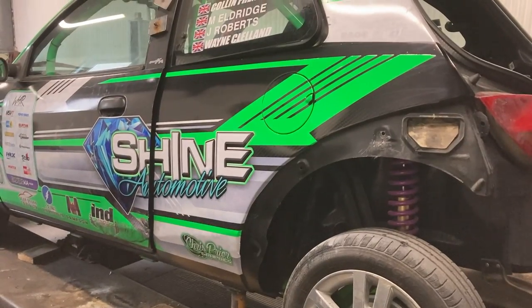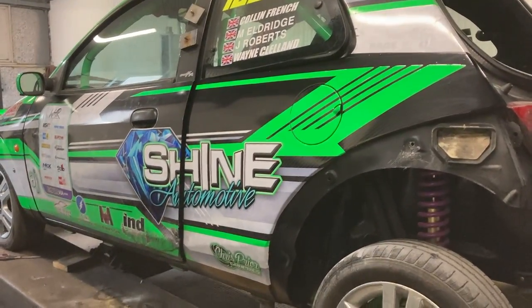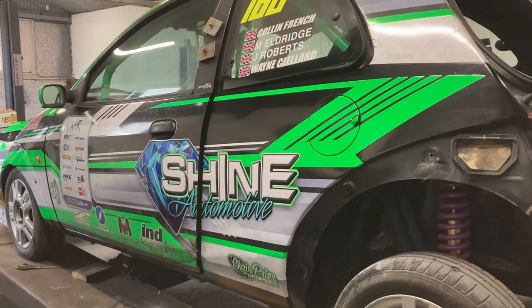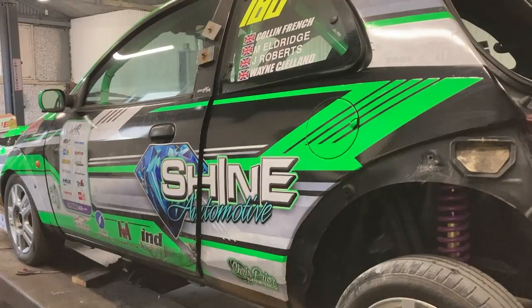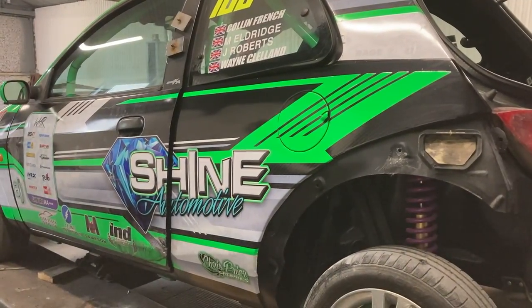Look at that, very nice. I was gonna start removing the name stickers next, but I'm gonna leave them just in case we don't get them in time. And hopefully this door will be here this week. So when the video goes out, that door wrap will be done, the new names will be on, the new numbers will be on. So yeah, done that transforming, just that little bit of filler.